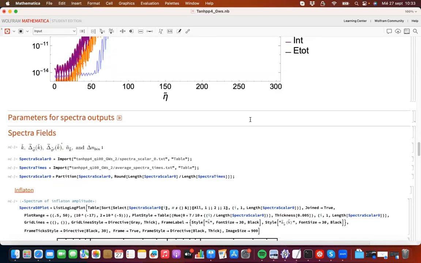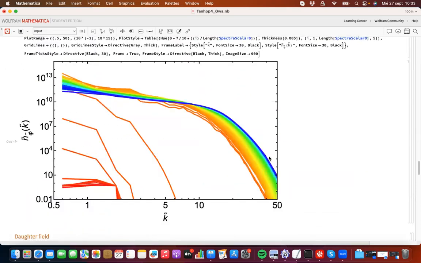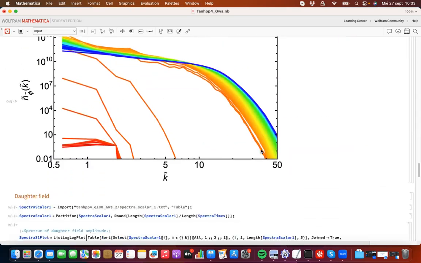And then I can show you, for example, again, the plots of the power spectrum. For example, this is the case of the inflaton. Now we see that the nice spikes that we were having in the previous case are not happening anymore. Now it is more noisy, but in the end, all the power spectra tend to look like this. It goes to a peak here at some scale, and then it falls exponentially in the UV. If I do the same for the occupation number, we can see the same.